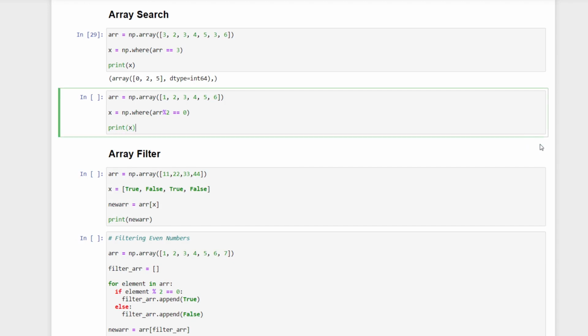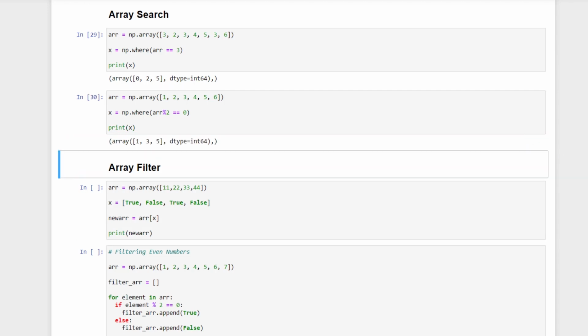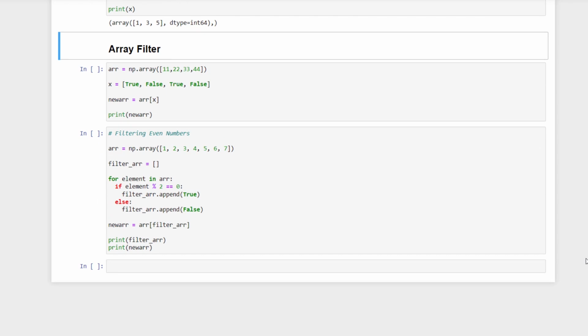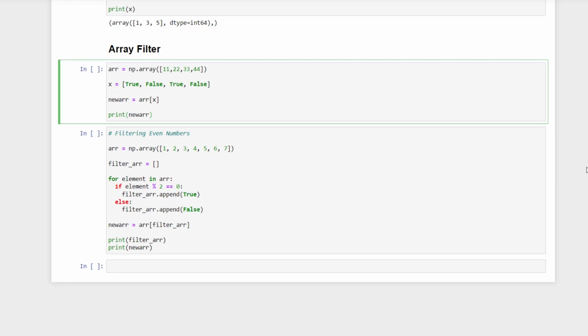The last thing that we are going to talk about is filtering arrays. Filtering means extracting some of the elements of an existing array and creating another array with these elements. We can do this using a Boolean index list. For better understanding, let's see the example.